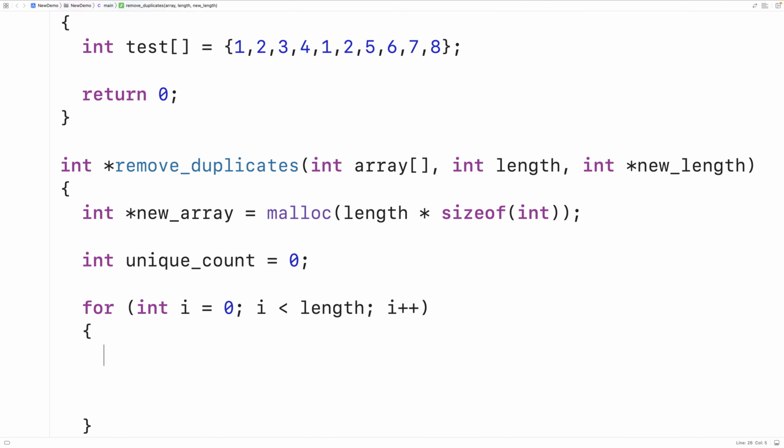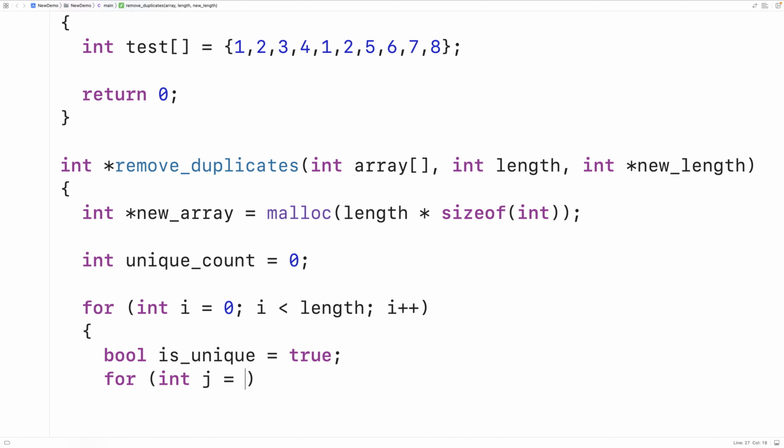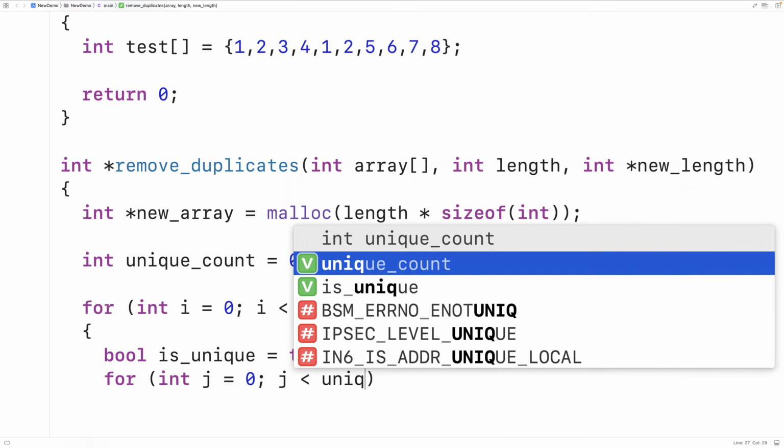We're going to start off with the assumption that this element is unique. We'll create a bool variable called isUnique, and we'll set it equal to true to assume that the element is unique. If we find a match, we're going to set it to false to acknowledge that the element is not unique. Next, we'll make a loop with a counter variable j that's going to go from 0 up until the unique count.